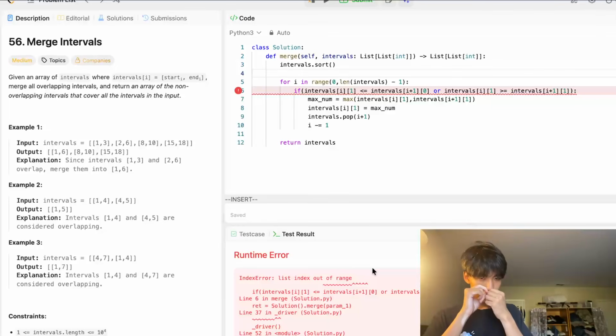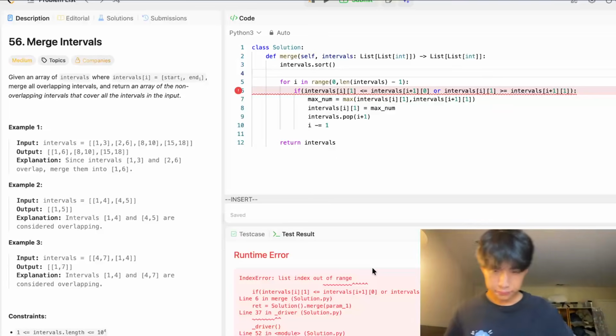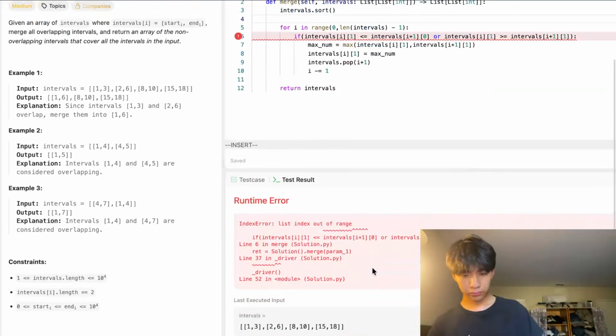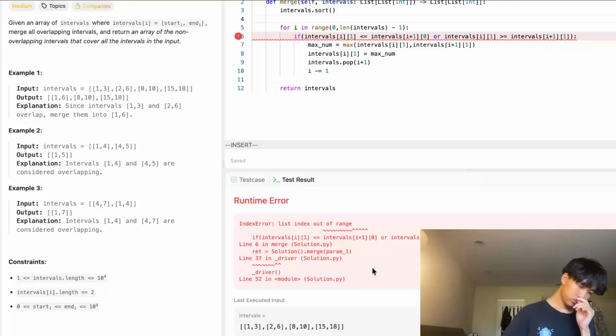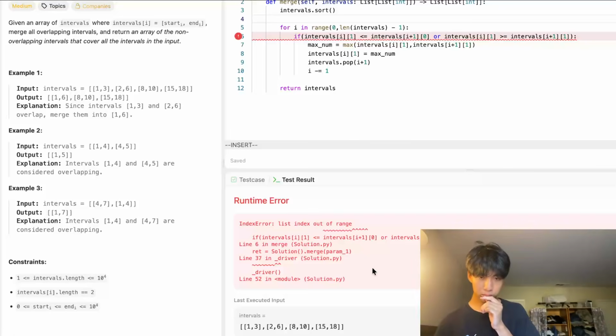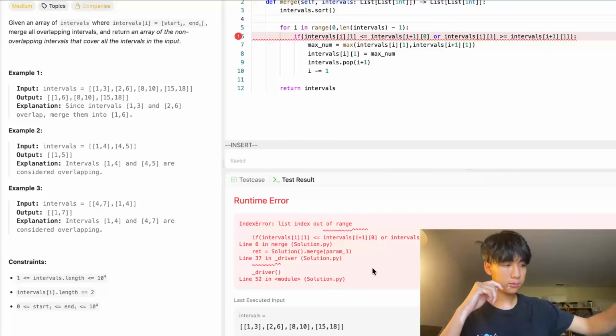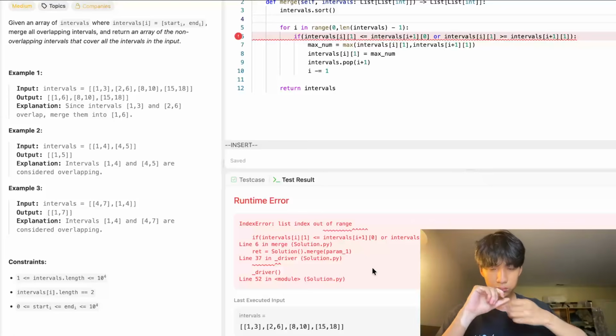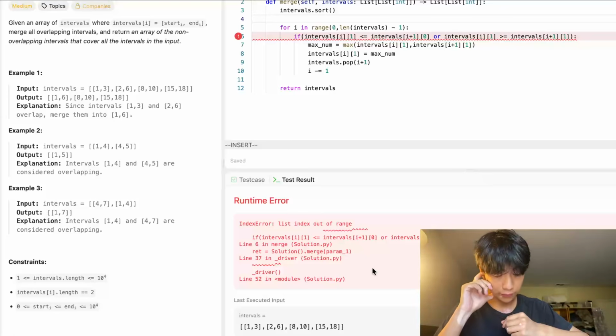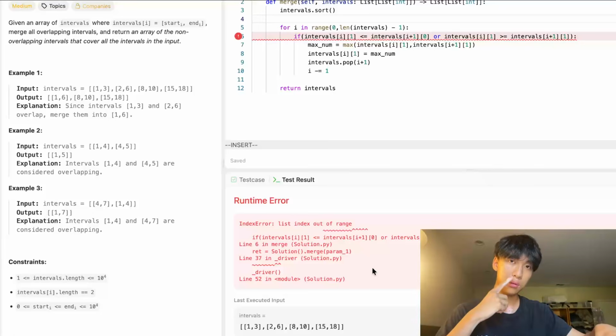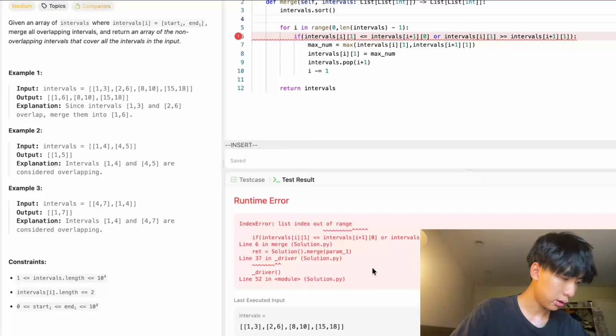I don't know how that would happen. Did I do something wrong here? Because we're going to the length of intervals minus 1, which I think is reasonable here, right? We're stopping one before.